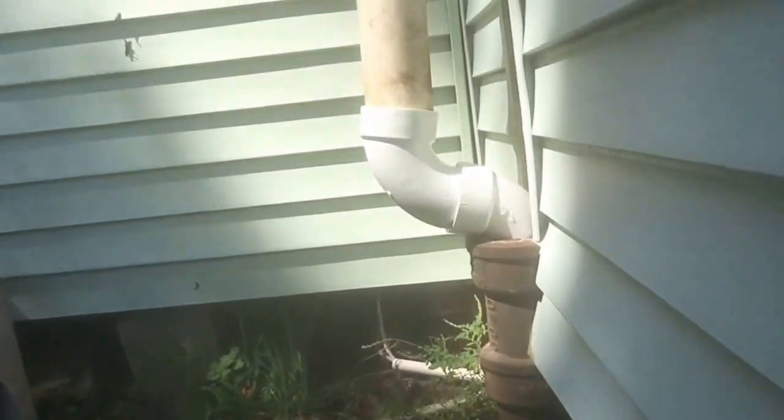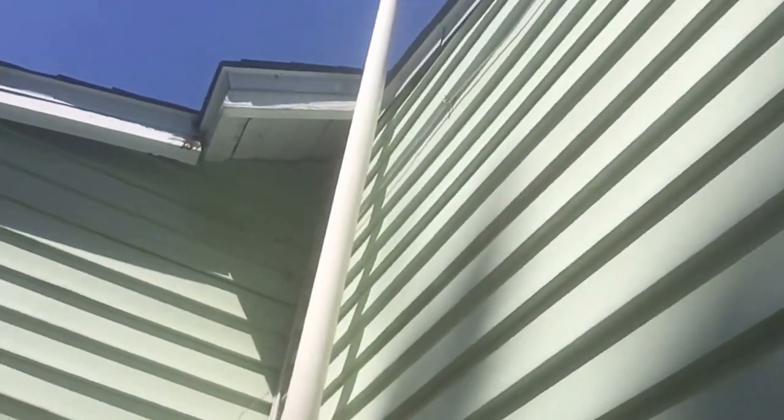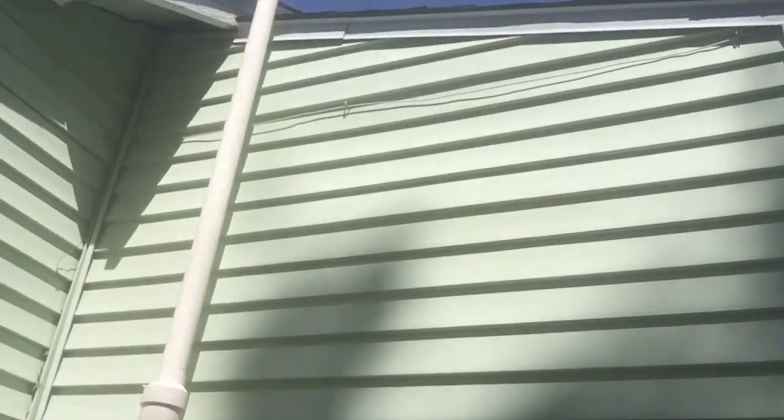You can see that S-curve comes up. It's still going to run cattywampus up there to the top, but it does go over the roof line now. I still think it's nowhere near code, so when an inspector comes out, he's going to tell me I need to fix it. But the good news is I can fix the side of the house in the meantime — we'll let you know how it goes.